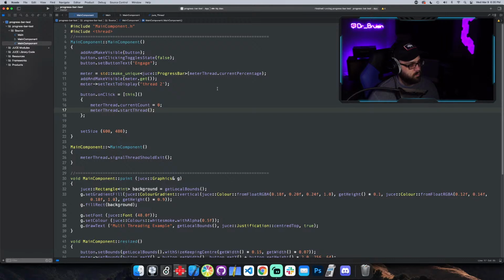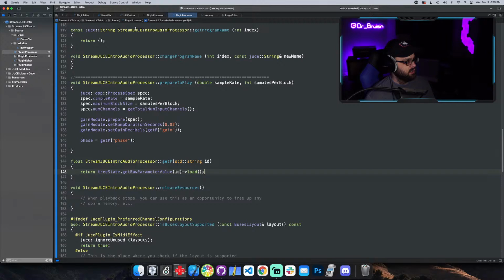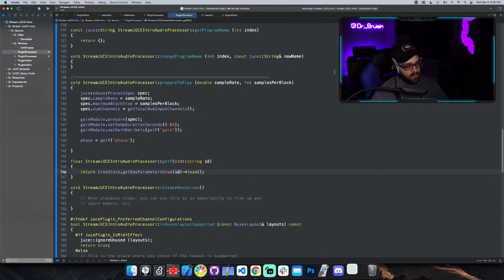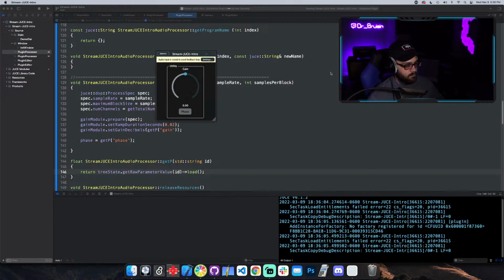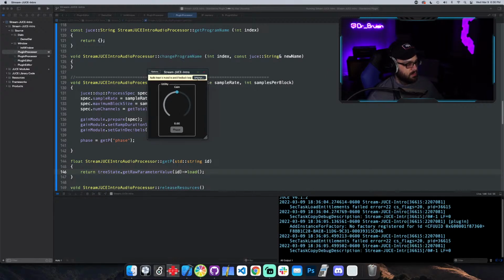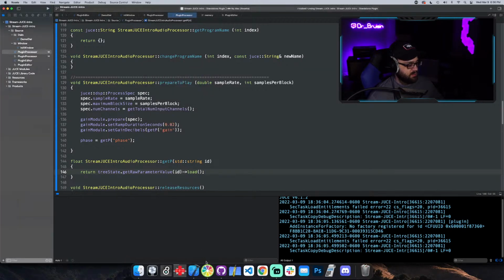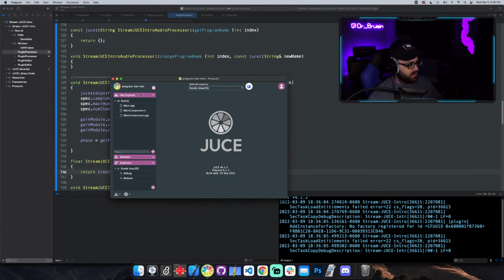Oh, let's pull up the intro. Okay, that's this one. Okay, let me build it real quick. Okay, there we go. So, first of all, I want to take the background color from this progress bar test.